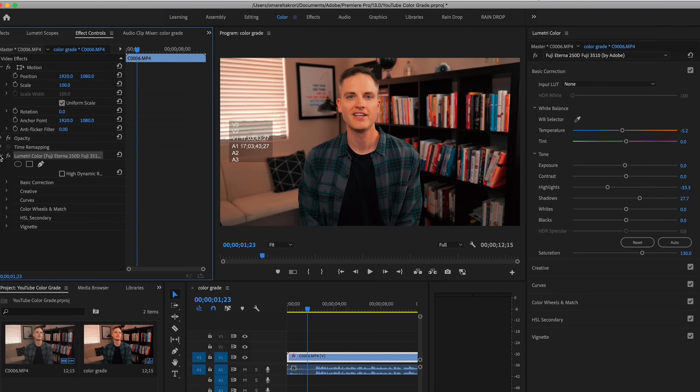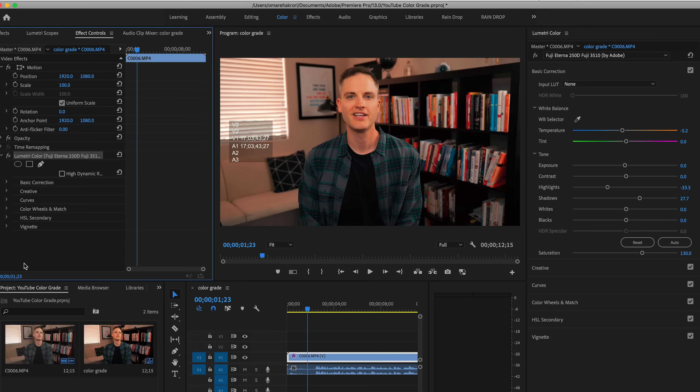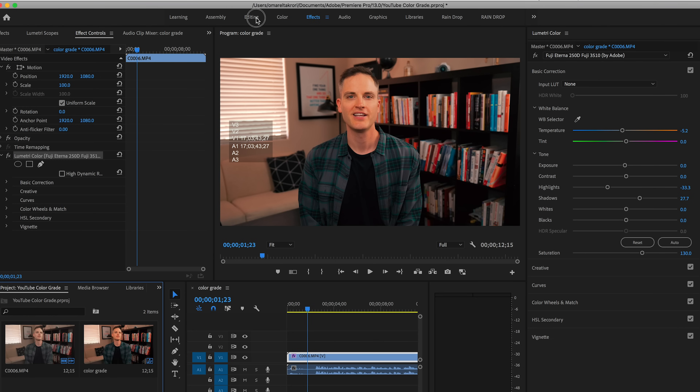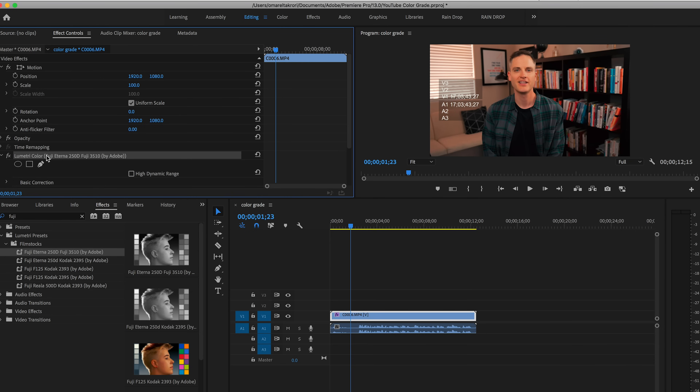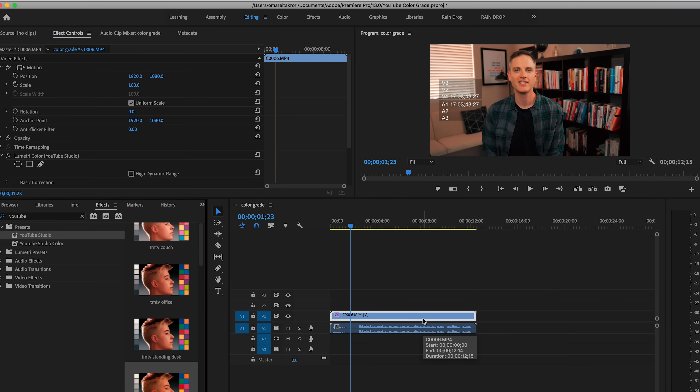Based off how this looks I would stop here, apply this edit to every other clip shot in the scene, then export and upload to YouTube. A power tip: if you only shoot in one spot and never really deviate from there, you can actually save this preset for yourself for the future. Go to your effects controls, click the Lumetri Color, right-click, and hit 'Save Preset' — save it however you'll remember it, like 'YouTube Studio.' Now if I go to Effects and type in 'YouTube Studio,' I can drag it onto any clip and I'm good to go without doing anything else.